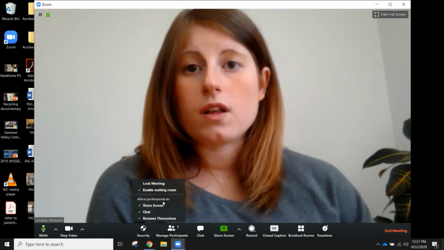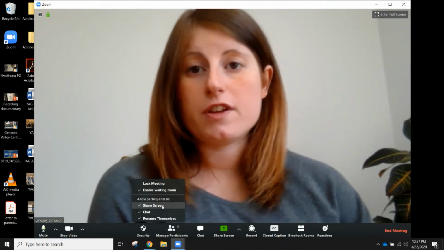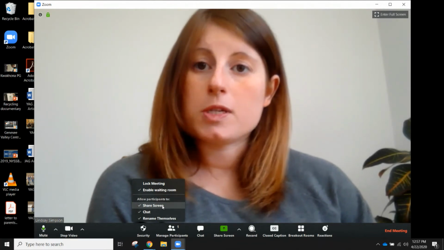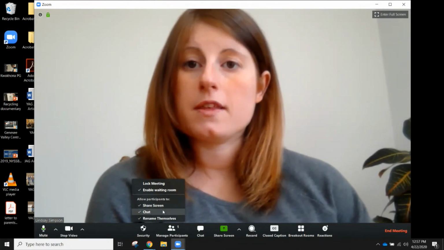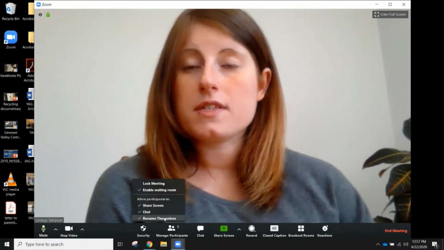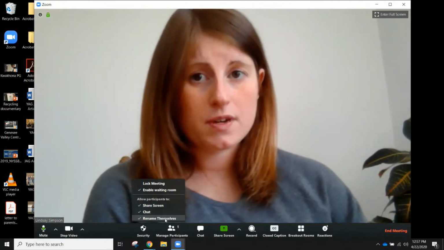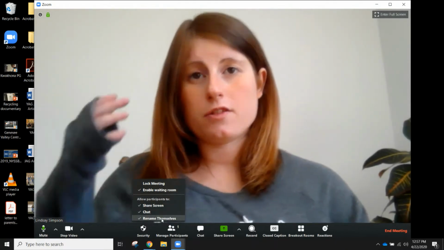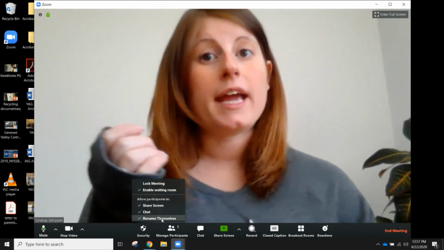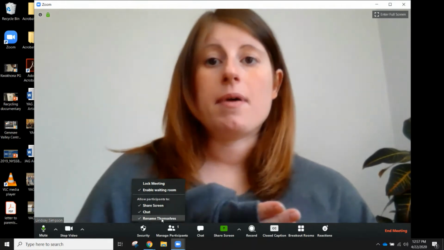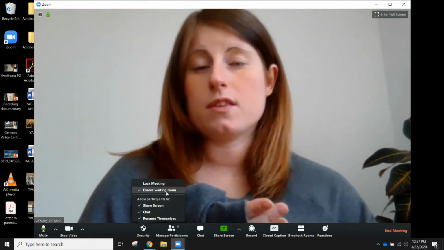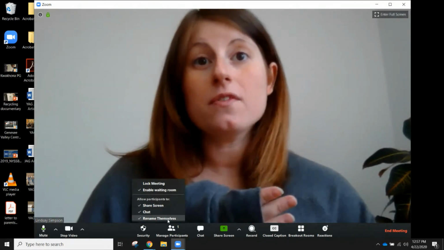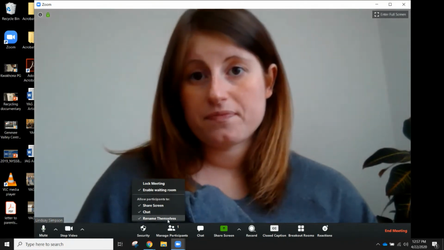You can also allow participants to use the different features on their end through the security tab. You can allow your participants to share their screen, participate in the chat, or rename themselves. I always like to have rename themselves on here because if you're using a cell phone, or depending on your device, if you don't have an account, your name may not pop up. And especially if we're using the waiting room, I want my participants to be able to name themselves so I know who they are.